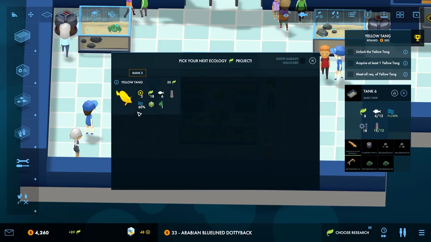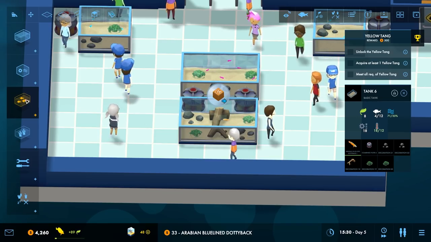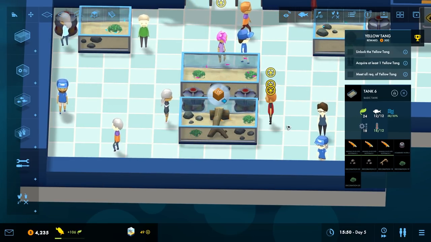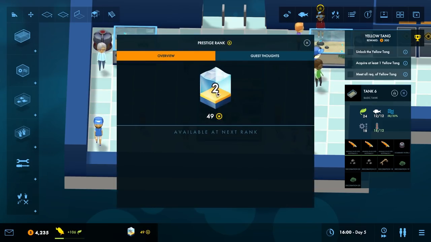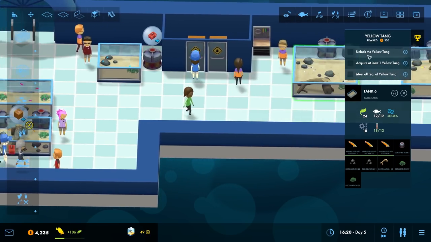Oh, we got a yellow tang. Okay, so we got this. This animal eats green pellets. Plant lover requires plus one. Okay, we'll go with that. Let's, we want to put more of them in there. There we go. Hey, lots of prestige. Can we up? Nope, can't level up. Right, unlock the yellow tang.